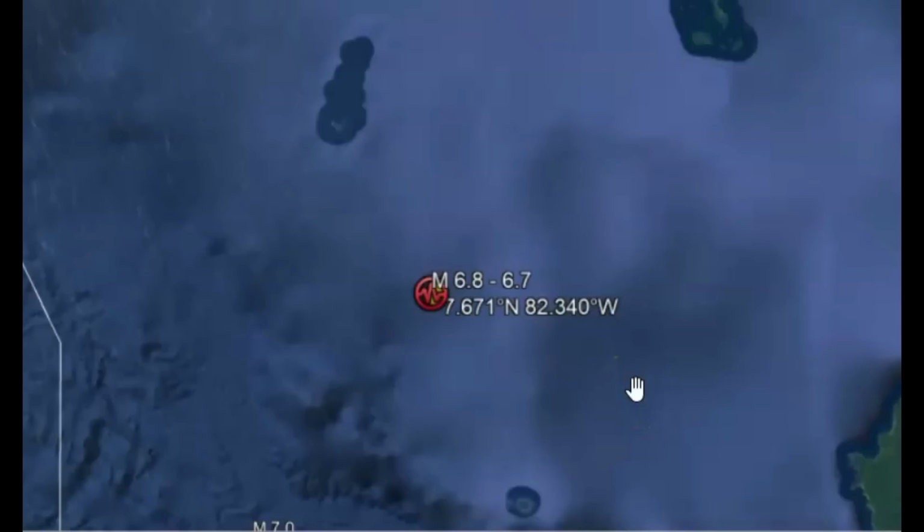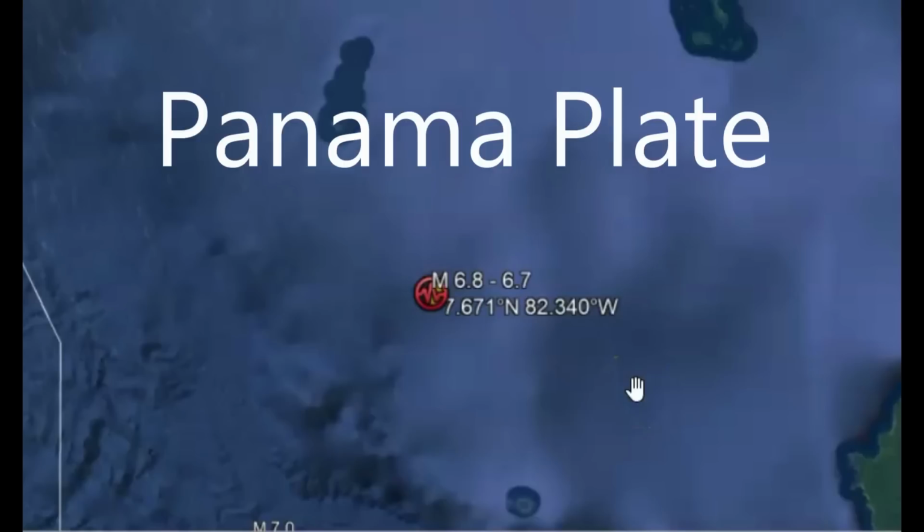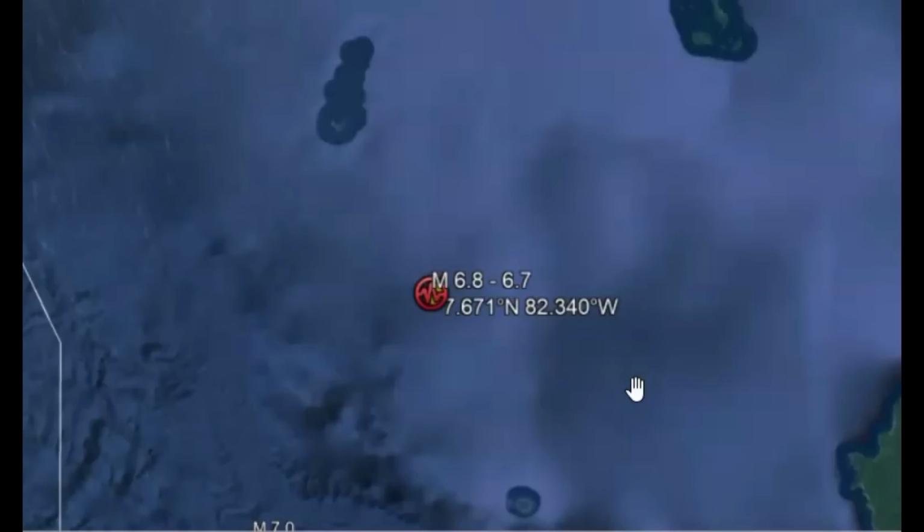This area is part of the Panama Plate. It is a southwestern extension of the Caribbean Plate surrounded by 5 tectonic plates: the South American Plate, the Caribbean Plate, the Cocos Plate, the Nazca Plate, and the Tortoise tectonic block. The plate had been, at one time, part of the volcanic arc that split off from the rest of the Caribbean Plate between Tertiary and early Quaternary, and is currently moving in a northward direction.